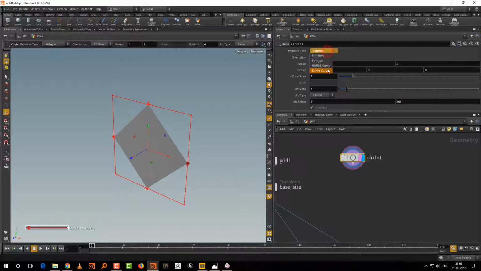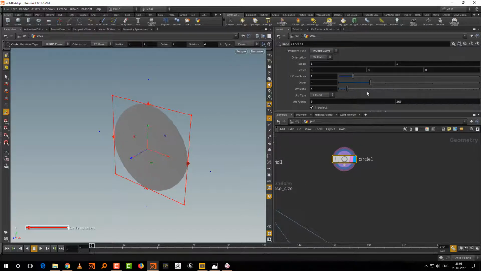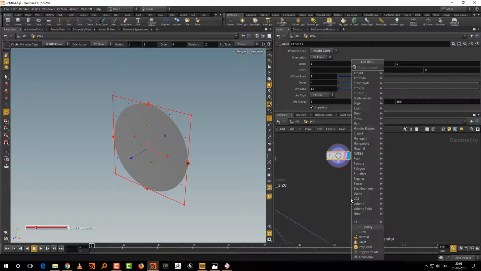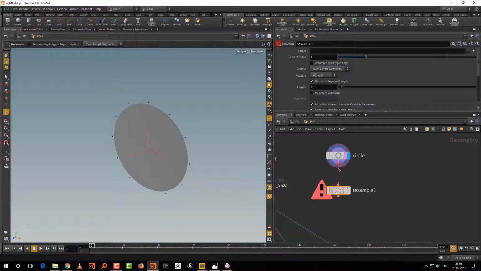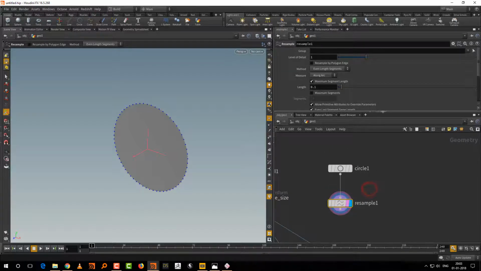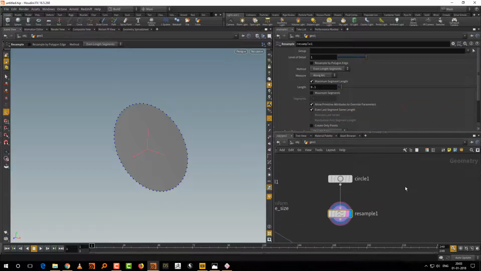So I'm going to keep this to NURBS. We'll keep this count higher; it does not matter, as long as it forms a circle, you're happy. Then you take something called a resample. A resample is a nice way to increase or decrease the number of points on a NURBS curve. It's usually good to smoothen out things. If you have hair curves, you can also use resample on that. But what it does is it has two options.